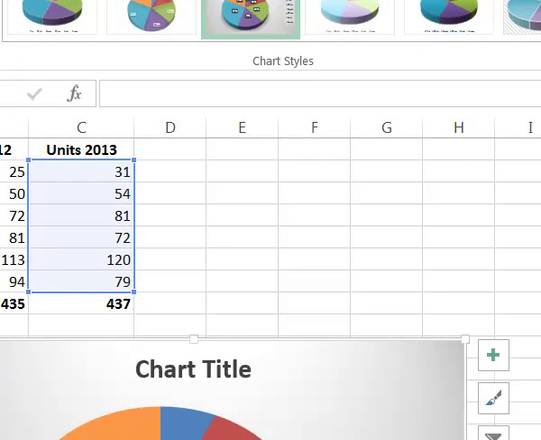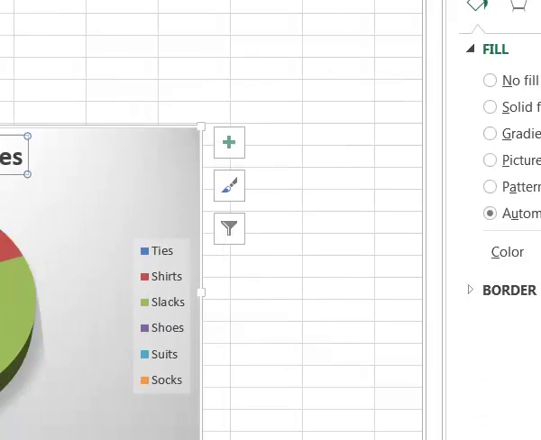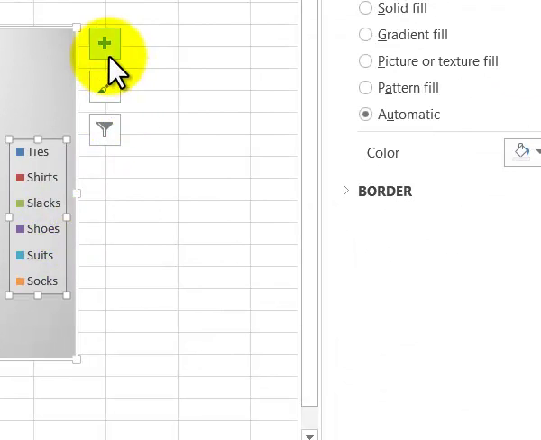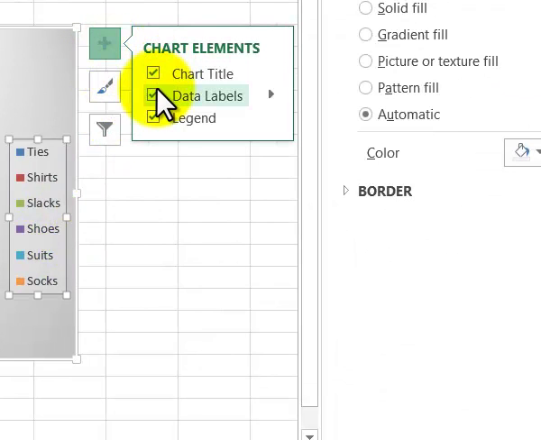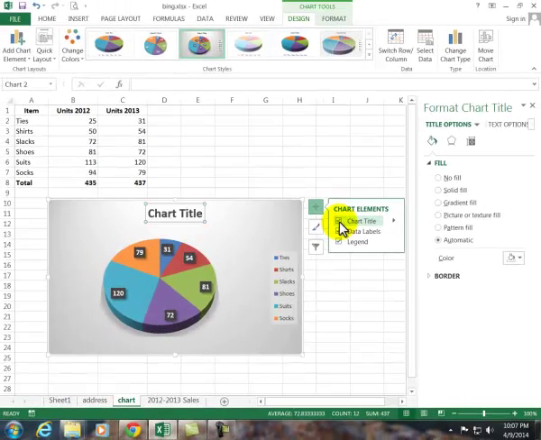So if you got that, again, you can do a lot more things. Clicking in the formula bar. And then if you click on this, you can go here, data labels, get rid of the title.